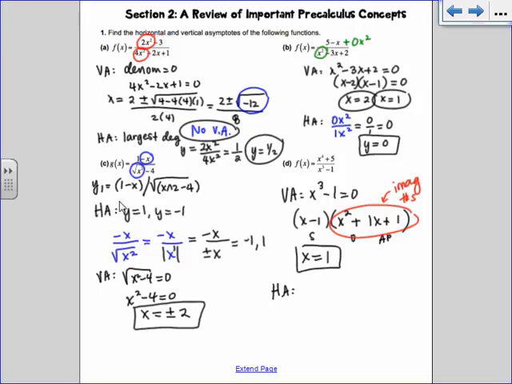All right, horizontal asymptote. Look for your largest degree. So it's x to the 4th, so we have 1x to the 4th all over 0x to the 4th. So we get 1 over 0, so what do we write? It's undefined. What do you think that means? Yeah, there's none of them, right? So no horizontal asymptotes. Does that all make sense? So vertical: denominator equals 0. Horizontal: do the shortcut method.